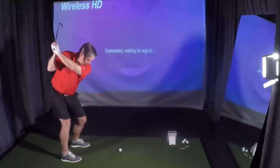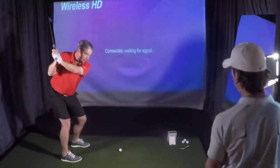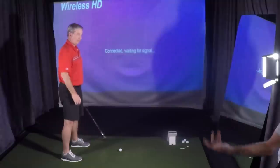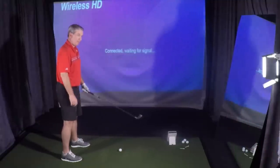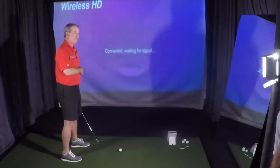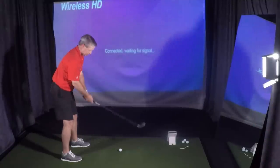Better turn. So now you let your left knee come in, but you probably had to think about it a little bit. I did. Perfectly okay. That's normal at first when you're doing something that's foreign to you. When you go to practice, if you're going to go out and hit balls, that's going to be the only thing you probably think about for weeks while you're hitting balls. Okay. So same thing.